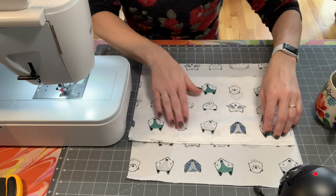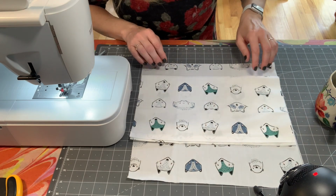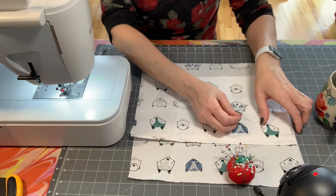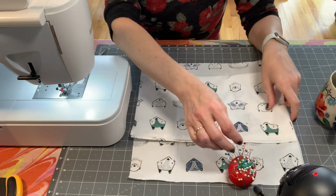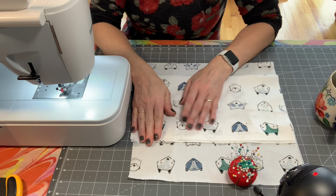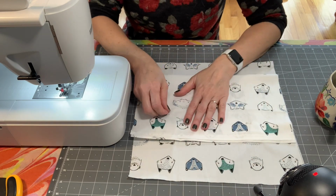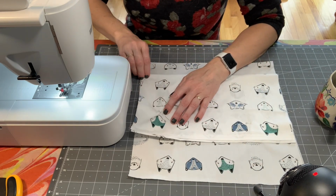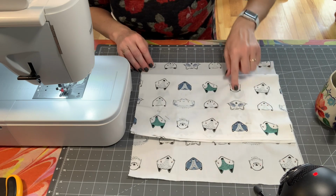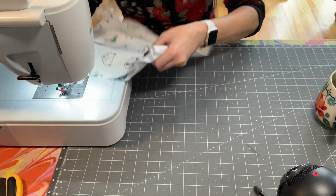You will notice that my interior panels are not interfaced, and that is because we used the Annie's Soft and Stable on the exterior, and I want to minimize the bulk because we even used that Annie's on the pockets. So there's plenty of body in this bag. So if you're using a high quality interior fabric, you will be just fine. So I have my pocket in place, and I am going to first stitch across the base of that, and then I will run 2 rows of vertical stitching to divide that pocket in thirds.